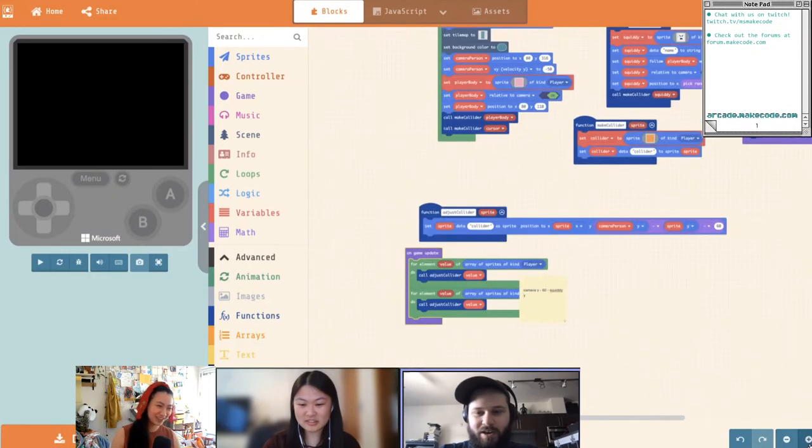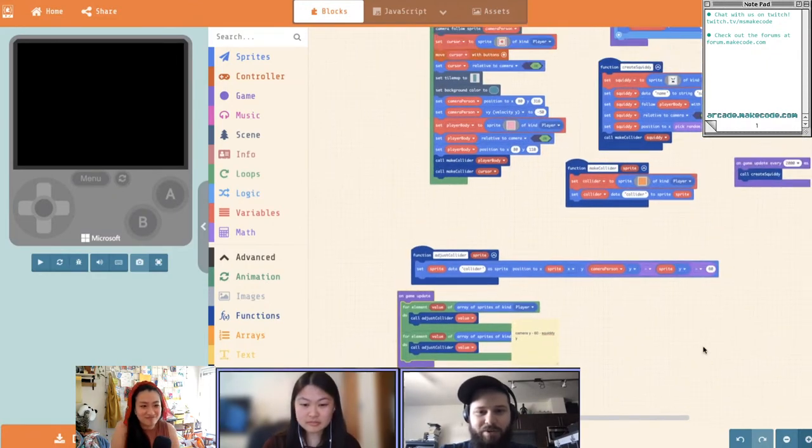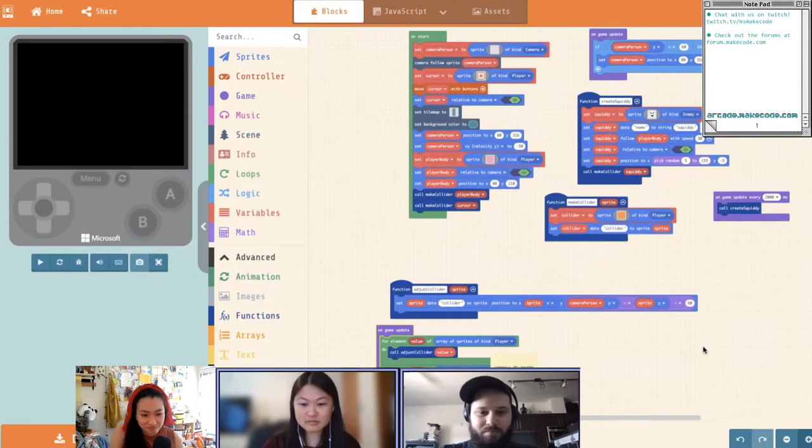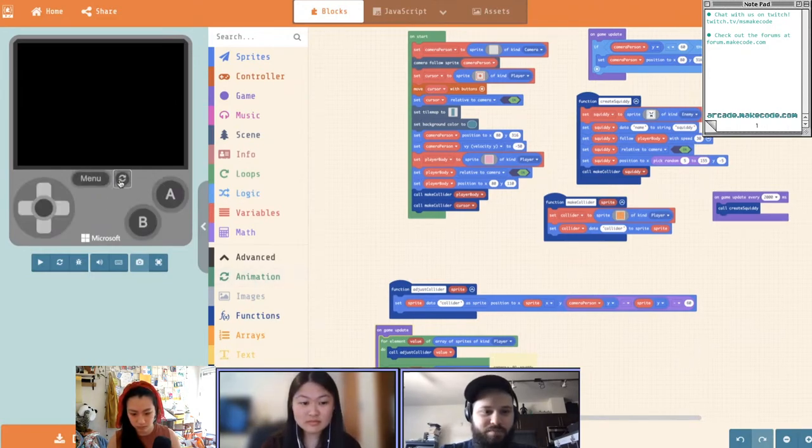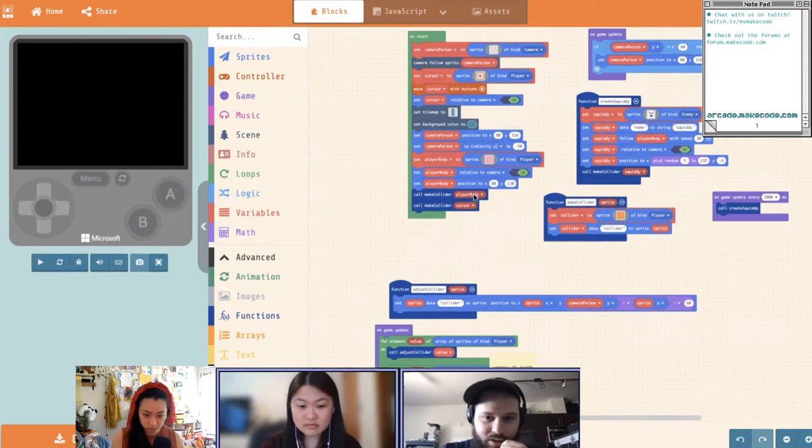All right, we're getting an error. Why are we getting an error? What was the error? You know, just usual. It looks like this collider is not being set on everything. So let's see. I called make collider on the player body. And I called make collider on the cursor. And I think I probably left the camera person type as camera. And I made the collider type player. That's not going to work.